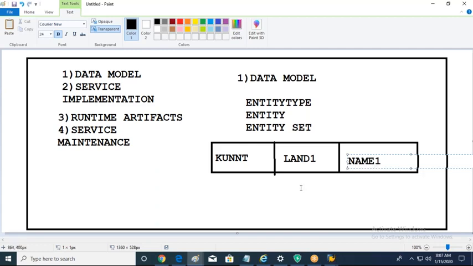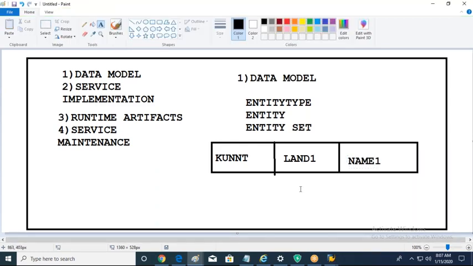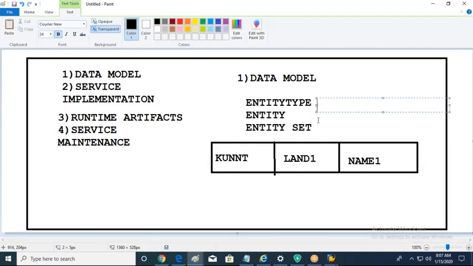So these collection of 3 fields, it's a structure, right? Like in our normal ABAP terminology. Now here in our OData terminology, this structure, collection of fields, is called entity type. So you can correlate entity type to a structure in our ABAP terminology.